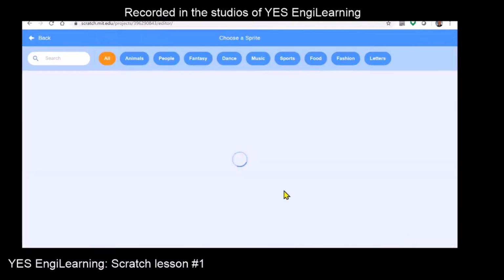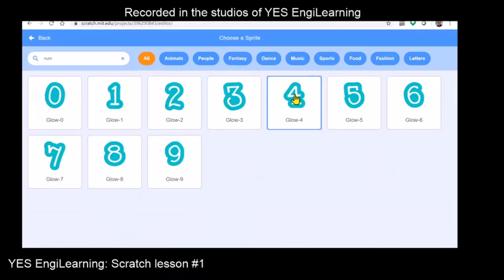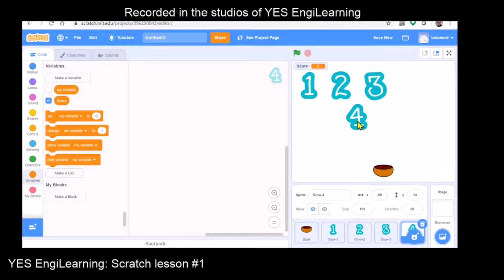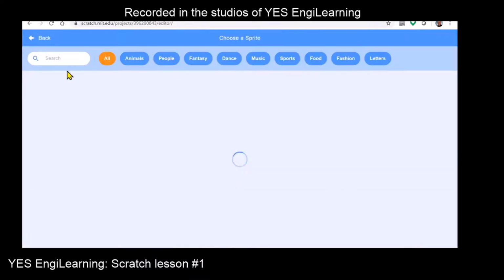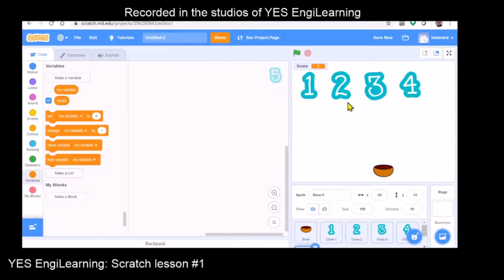I'm going to do 4. And I'm going to grab 5 by clicking and writing num. And there's number 5. Okay, number 5, as you can see, is down here below my screen. So I'm going to take number 5 and put it up here. Okay. Now I can space them out a little bit to get them just where I want them.